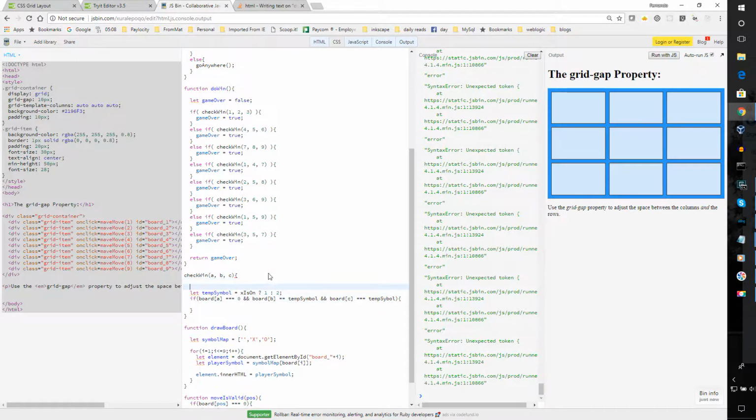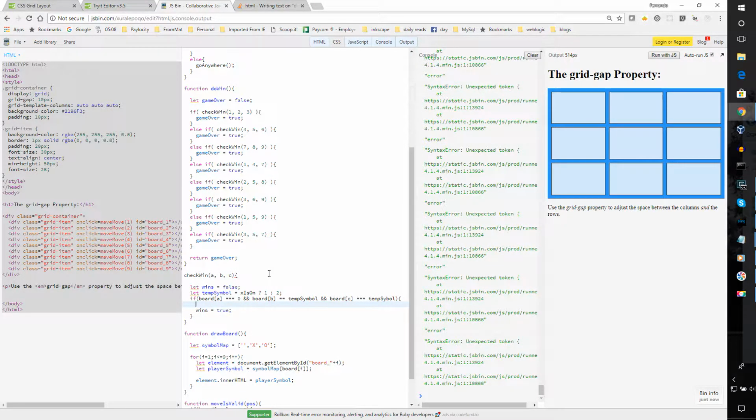We can say wins equals true. And what we could do is go ahead and make our move at that point. We could say board A equals temp symbol, like that.